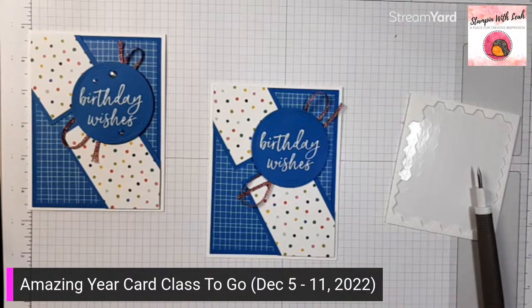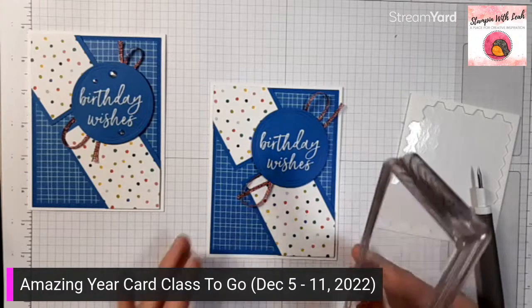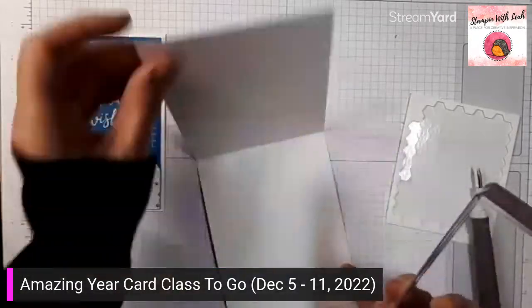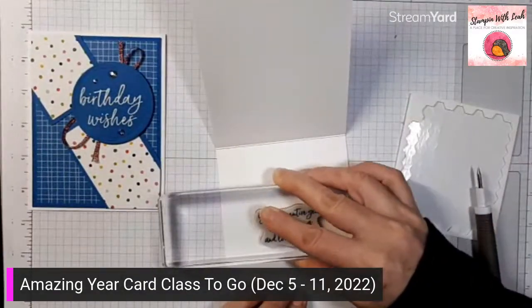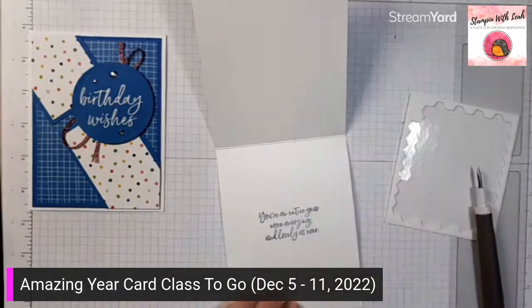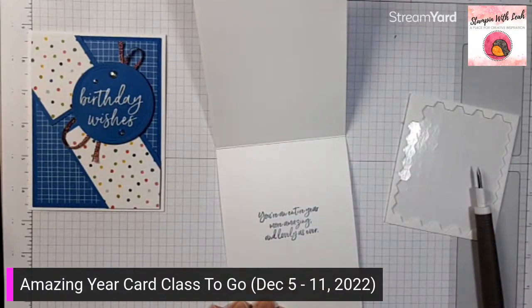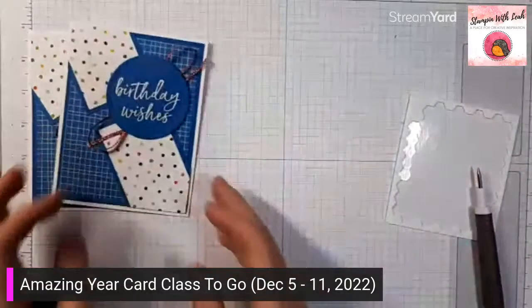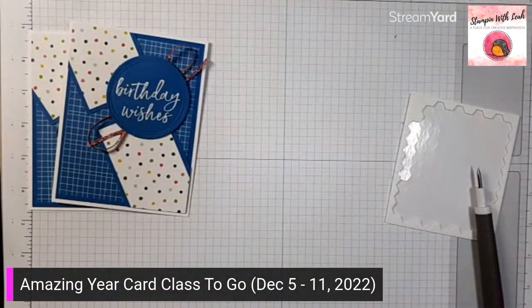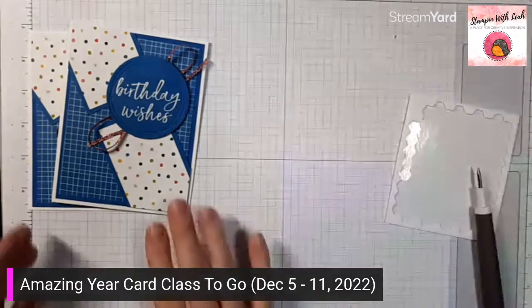I'm going to put this one in using Pacific Point to kind of tie the whole thing together because we've got the Pacific Point in the DSP, and then we've got our cardstock, and now we've got it as our sentiment inside our card. So there you have it. That's our first card, and it looks a little complex, but it's actually just a little bit of gluing.